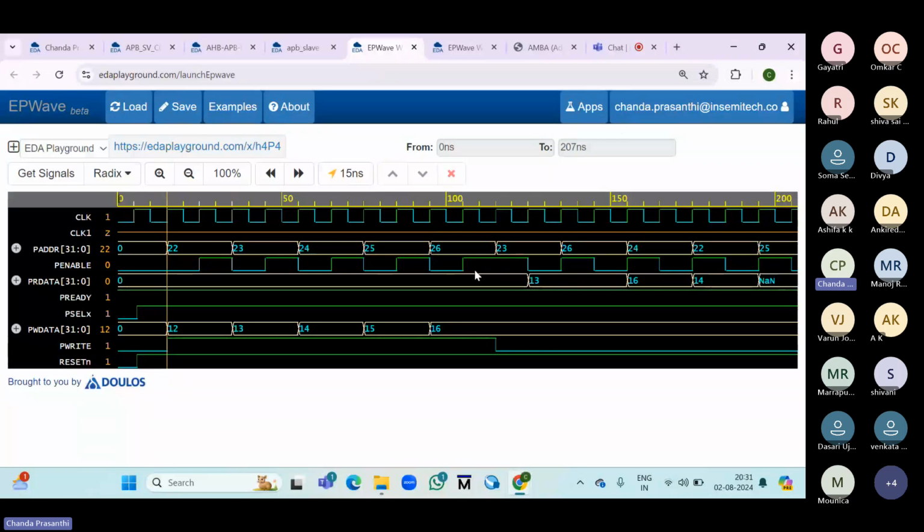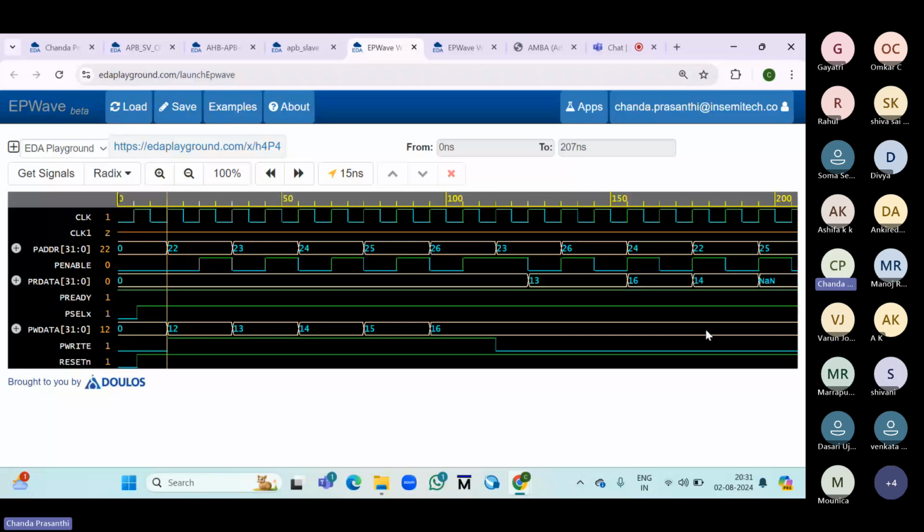Coming to the read: here P write is low, which means it will do the read operation. At the read operation, address 23 gives 13 at the next coming negative edge of the clock. 26 gives 16, 24 gives 14, and 22 gives NaN.